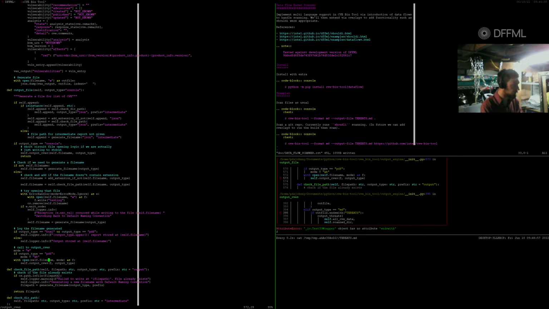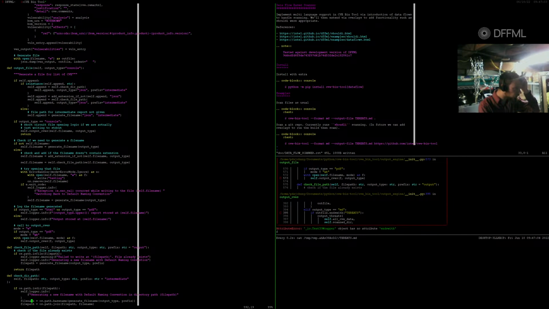Output CVEs F. Self.file name. Output type. But what about out file?